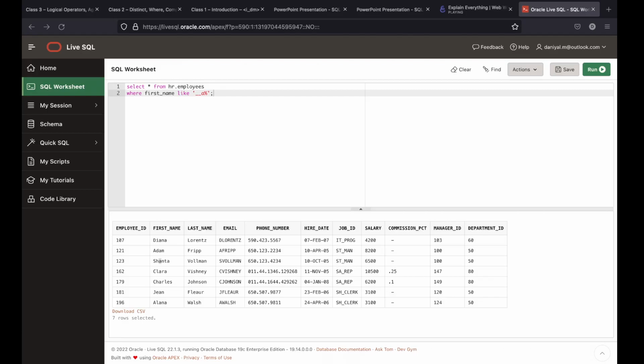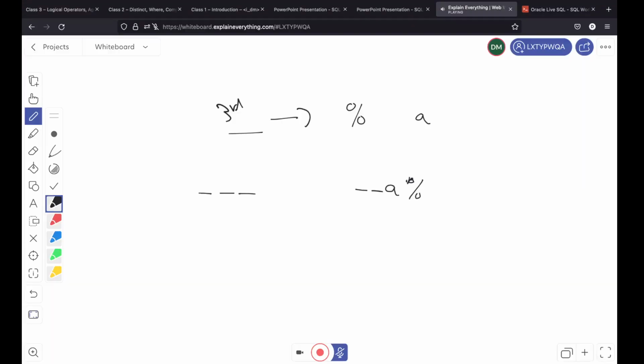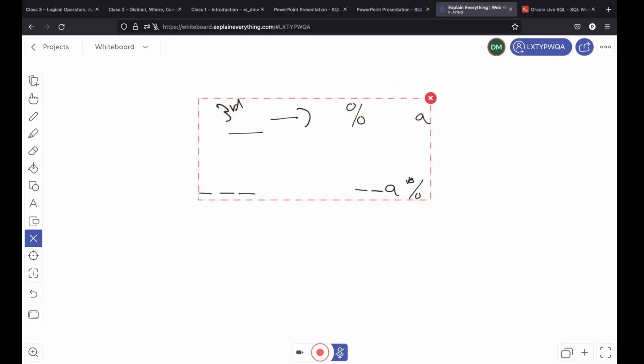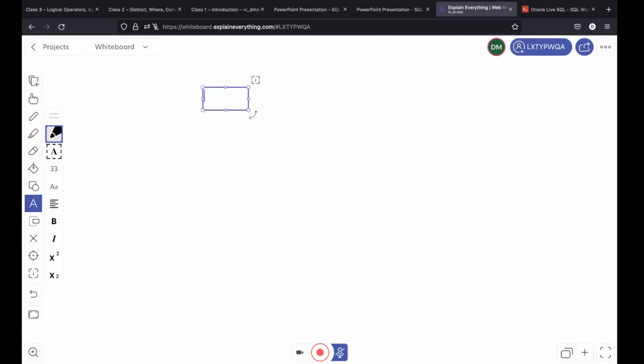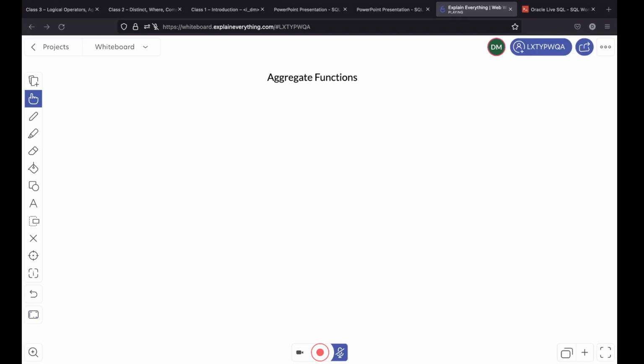Cool. So now it's an important topic, and this is called aggregate functions. What are aggregate functions? As the name suggests, aggregate functions are used to aggregate or culminate all the records into a single form.